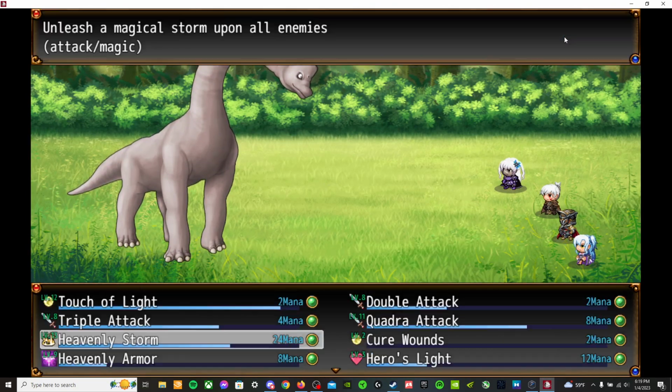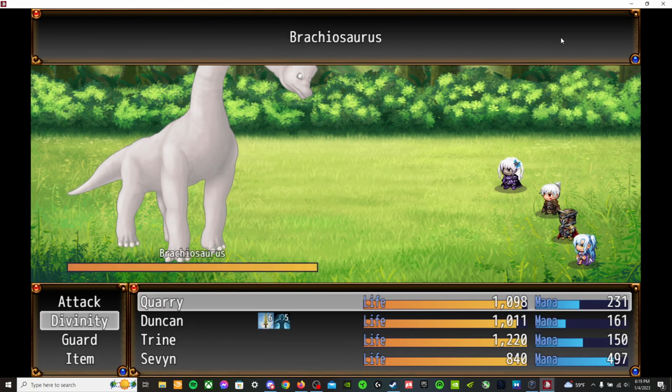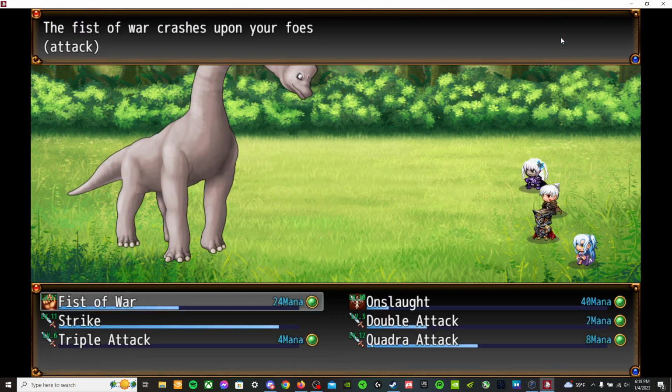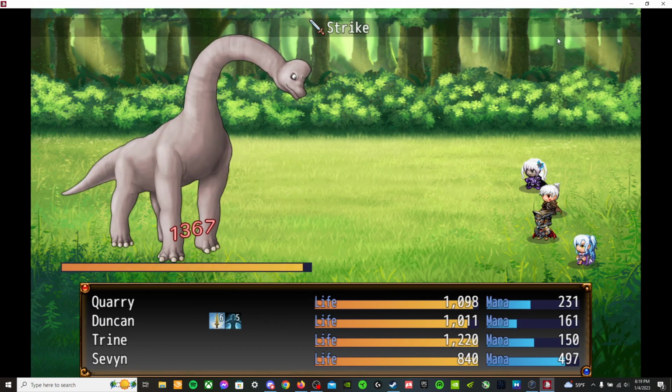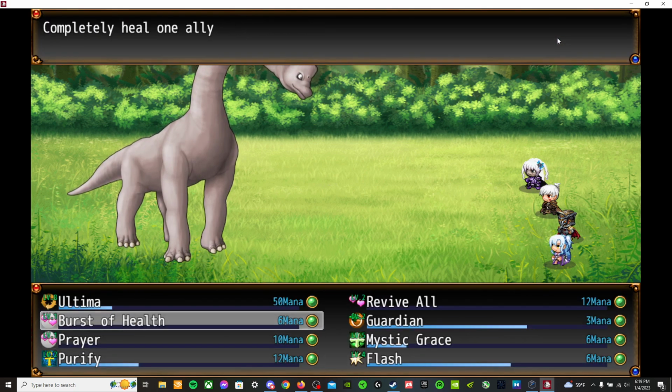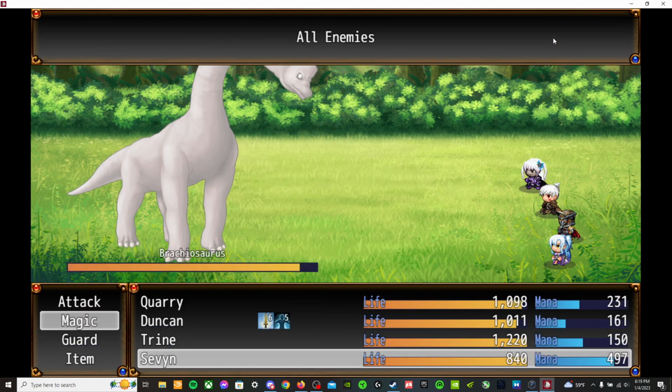Let's go see what we've got here. Lightbringer. Wrath of the Thunder God. Level up strike quick. Onslaught. Ultima.